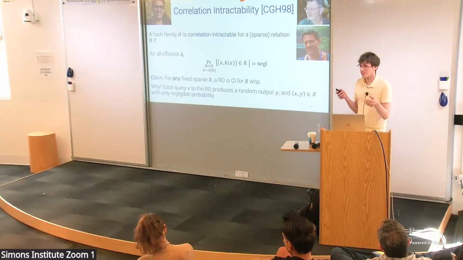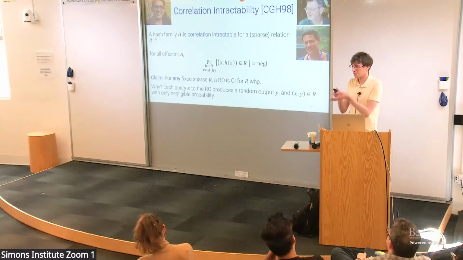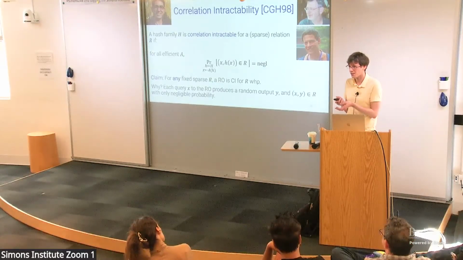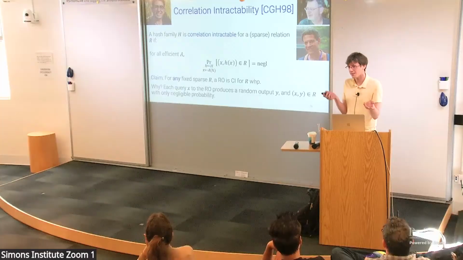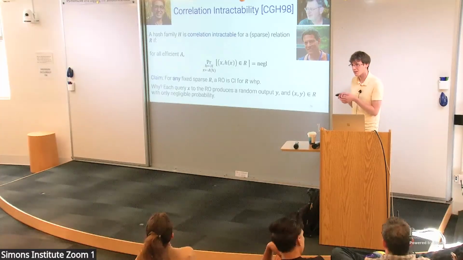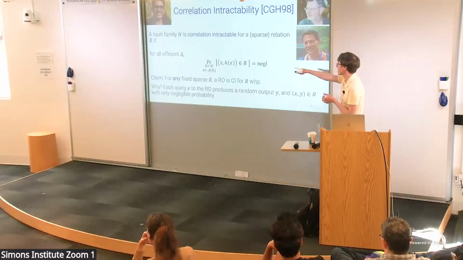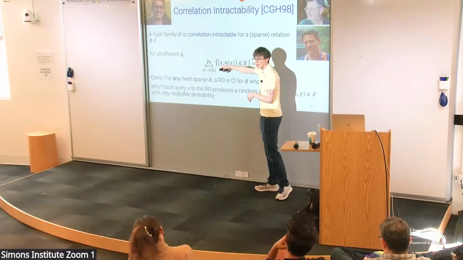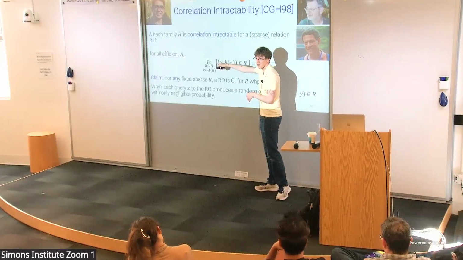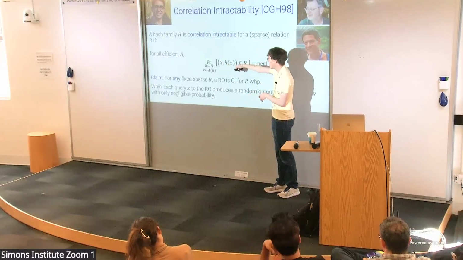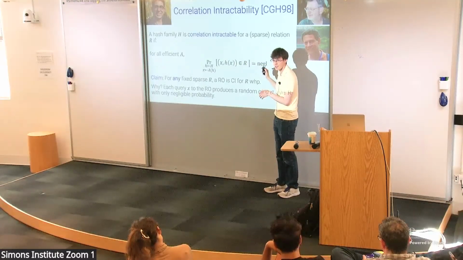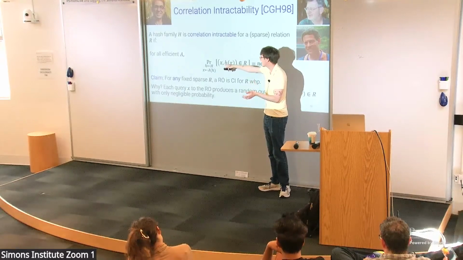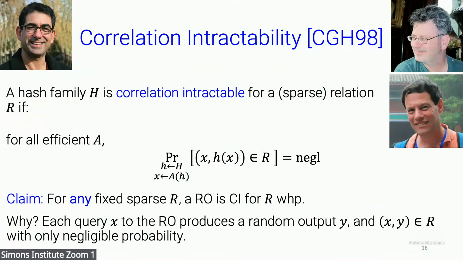If it's plain to see which x have these many y's, then you can just query the hash function. You can run the hash function on only those x's, and you're much more likely to find a correlation. Another way of putting it is that you break security here no matter what distribution of x this is. We're not looking for a random x along with hash of x belonging to the relation. Even if x is always the all-zero string, and it happens to be easy to break this on the all-zero string, then it's broken.